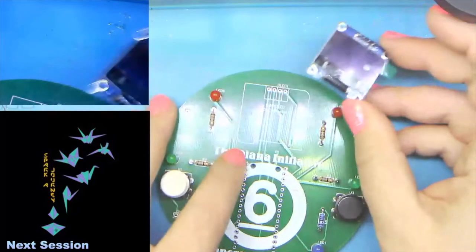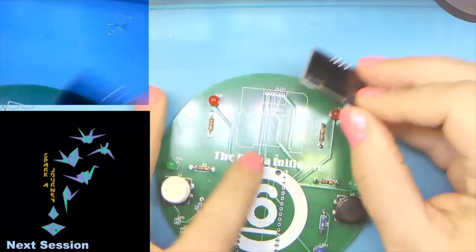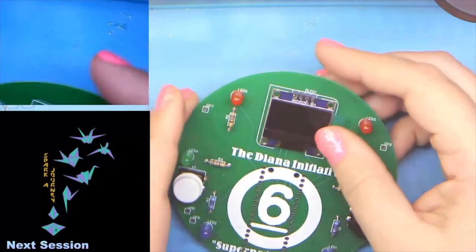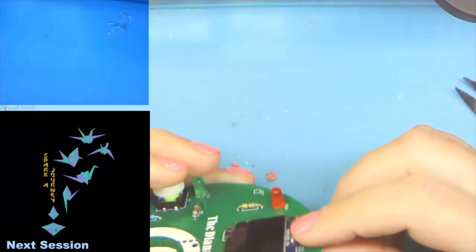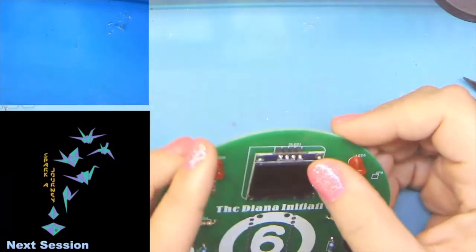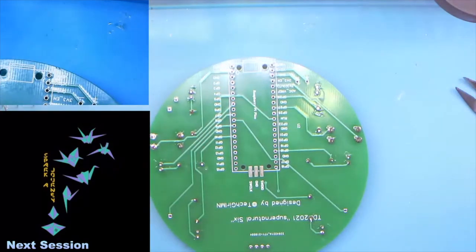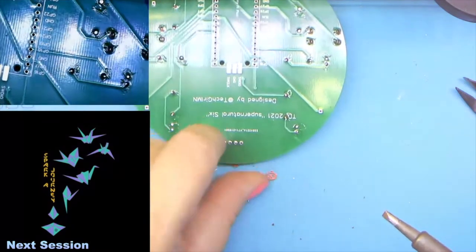And so what we're doing is we're basically matching the silk screen. There's a little bit of flexi connector, and that lines up with this notch, and then the four holes on top go right in. And this thing is not going to sit perfectly flat. It is going to sit at a little angle. It does make it a little easier to read. So we're not going to worry about it being perfectly flat. We are going to follow the same kind of practice that we've done with our LEDs, however, and we're only going to do one pin, and let me get that so that it's in both screens, maybe.